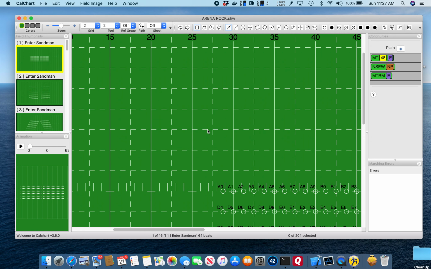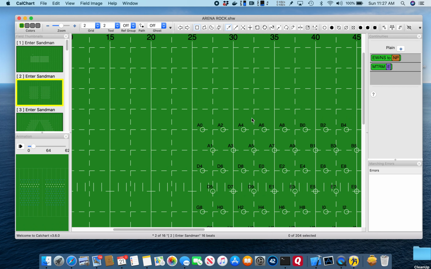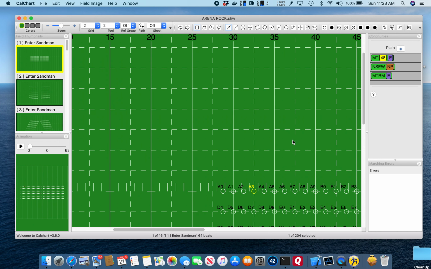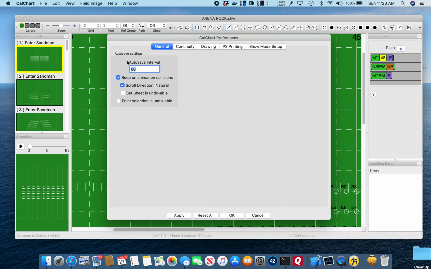The default is that when I move dots around, and I've selected where I've changed a particular page, that if I undo the action, what it will do is it will undo the move point. The move point was an action. Switching to a different group of selected dots or a page is not considered an undoable action. However, if you want to have that granularity, you can select both of those.